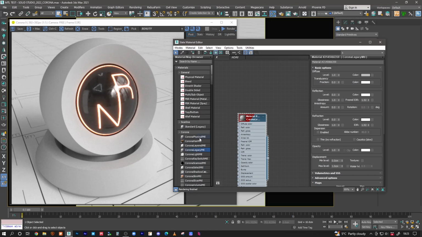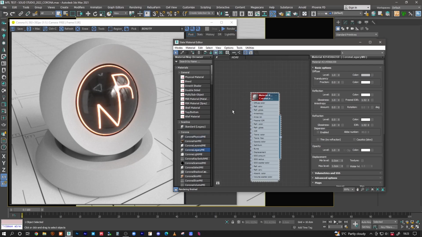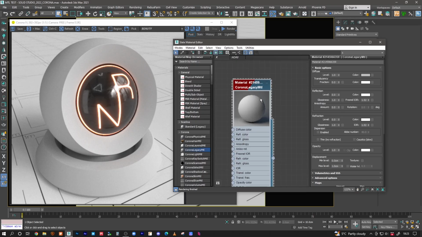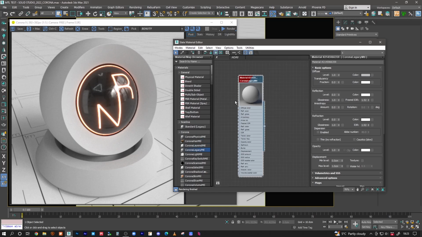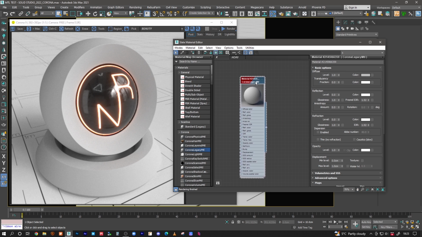But for now, like I said, I did still find some downfalls with it, some bugs and slow rendering times. But I don't have any issues with Corona legacy material, so let's just use this for now. And it's perfectly fine to use this because other people still use older versions of Corona, etc. So this will work all the time.